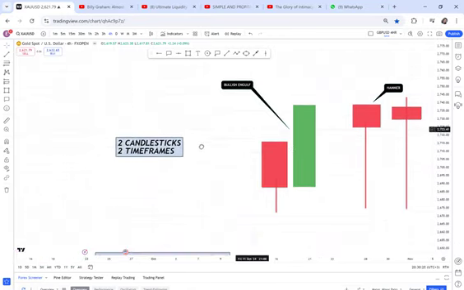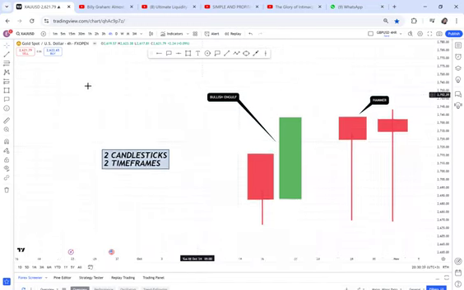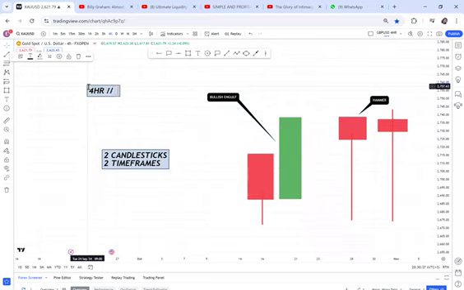Now the 2 time frames are 4 hours and 30 minutes. I have been backtesting to see which time frame goes well with 4 hours. And I have seen that if you're analyzing on the 4 hour and then you scale down to 30 minutes to get an entry, it is giving me better results than going to another time frame.